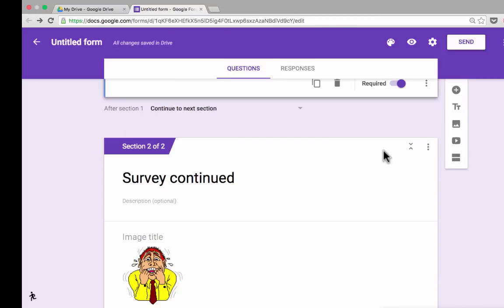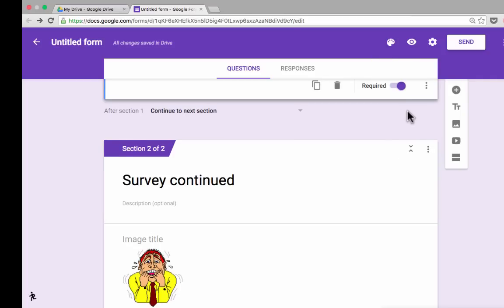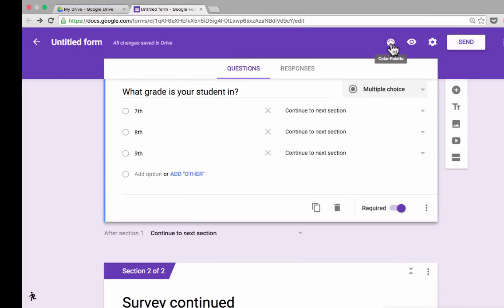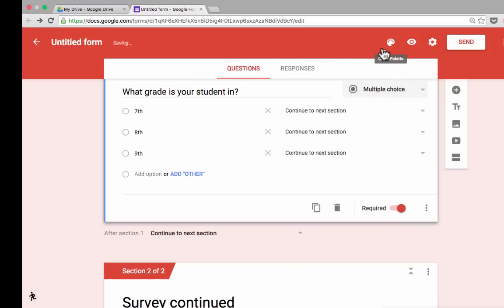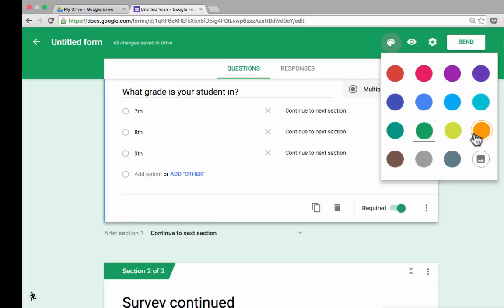So we're just about done learning how to create a Google form. There's one more little thing that you need to be aware of with regards to building the Google form, and that is you don't have to stick with just this generic one color background for your Google form. You know, what if I don't like purple? What if I don't want that to be the color on my Google form? Fortunately, you can go up to the top here and click on what looks like an artist's palette. They call it the color palette. Just click on that and it lets you change the background color for your Google form. So I'm relieved that I can change it from purple to something more appropriate that matches the spirit of my Google form.